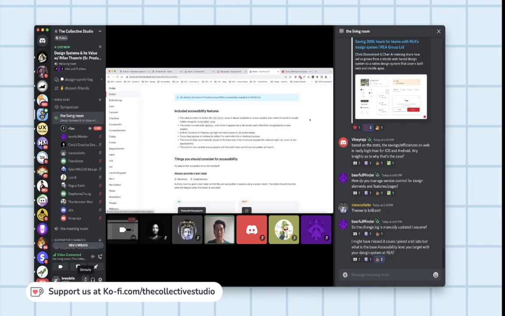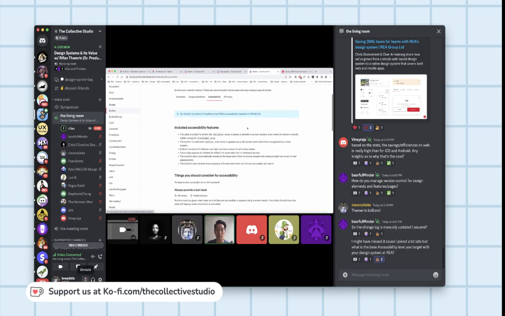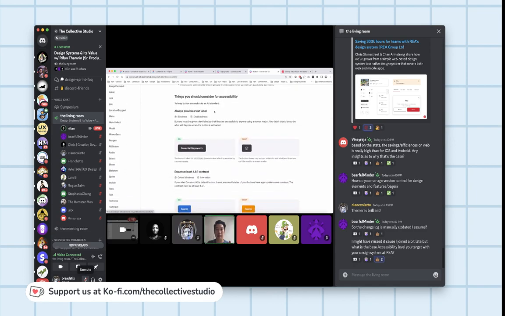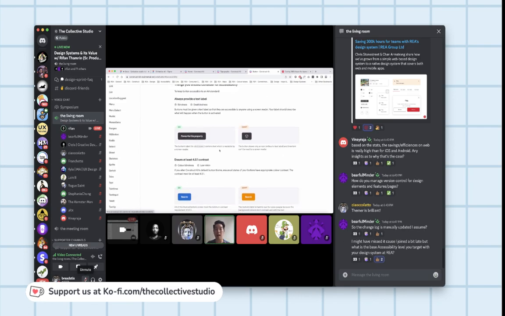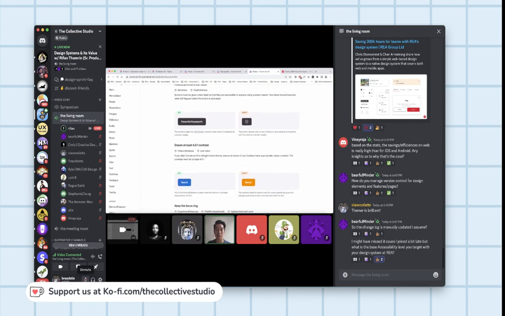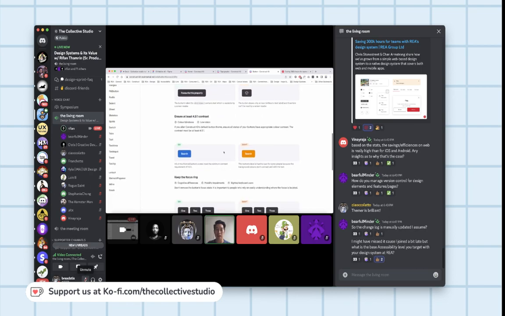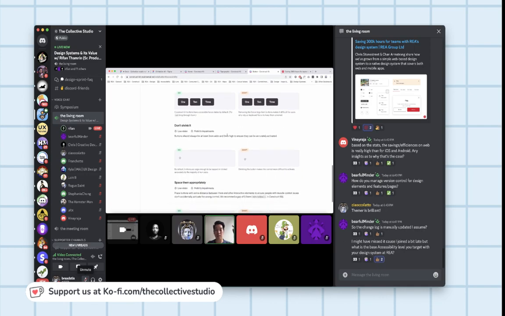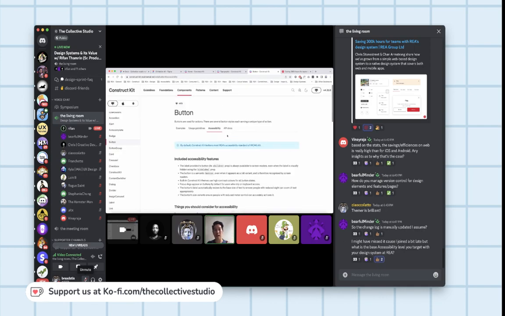For example, with this button, we tell you the different props that are available for it, what sort of double A standard you need to follow, and why we do so. We also give a guideline to make sure you achieve those standards, for example around use of contrast, use of text as a label, and how we make sure that interactions, whether it's a highlight, a key focus, or how people tab, are all written in here. So double A standard, dynamic font scaling, but for every component that we build, we make sure we rely on WCAG standard.